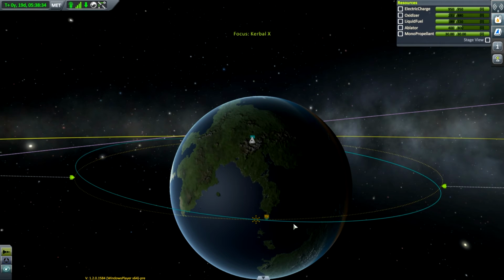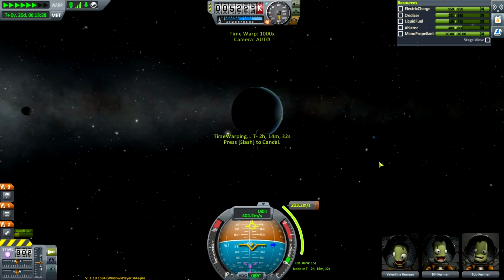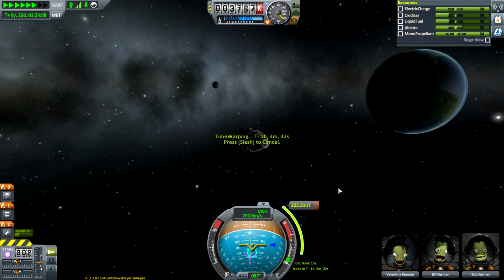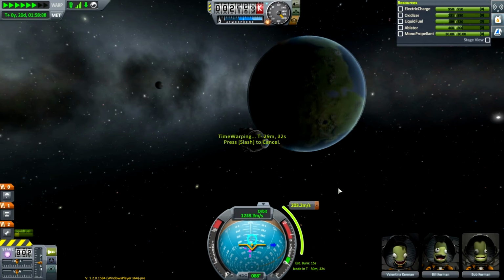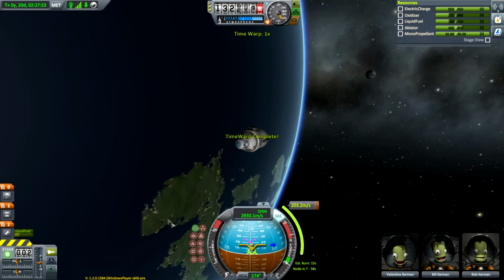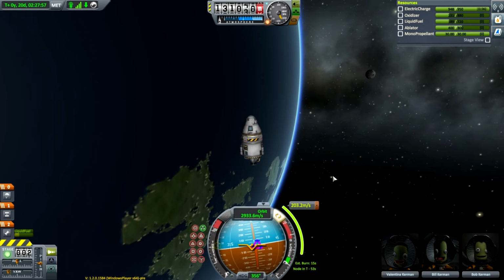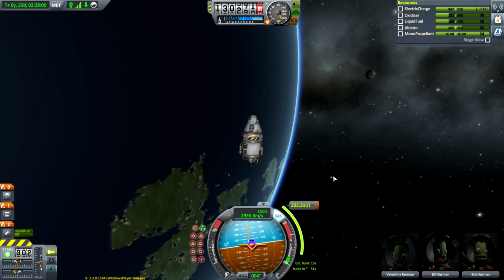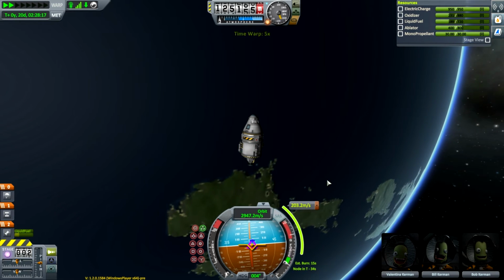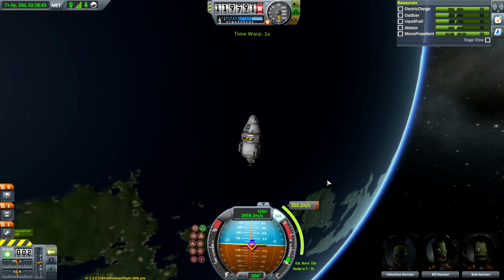All right, let's go. Warp to the next maneuver. We're going to fling around the planet. We will get Valentina to point the correct way. Here we go, and then SAS on. Turn to the maneuver. We are going to point straight up because we are coming to our descending node, and we are going to burn at 7 seconds or thereabouts.